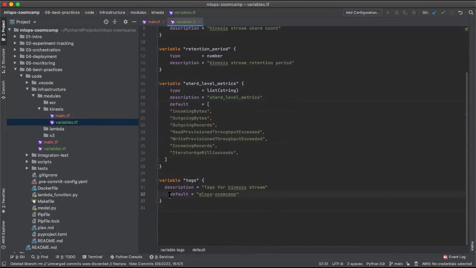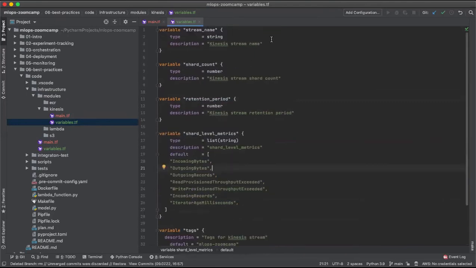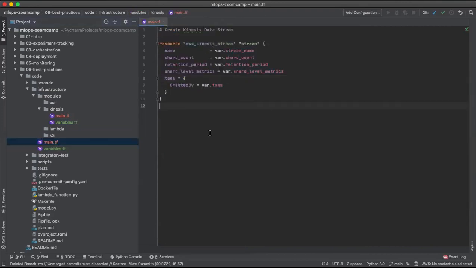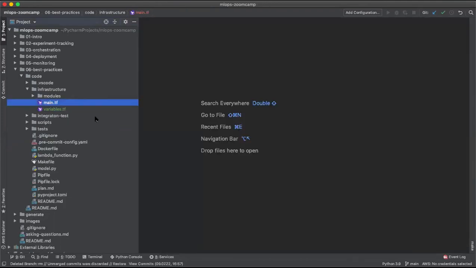And we've defaulted it to our project name. For the shard level metrics also, we have default values. So basically we need to pass the stream name, the shard count, and retention period when we are calling this particular resource. We'll be calling it from the base main.tf file, which I'll show you how in the next step.